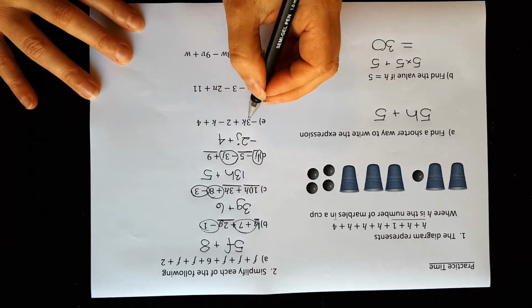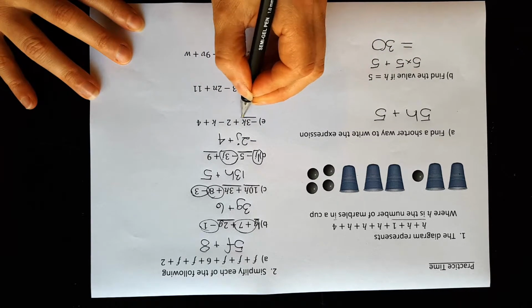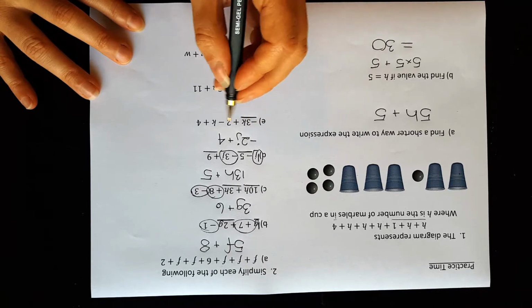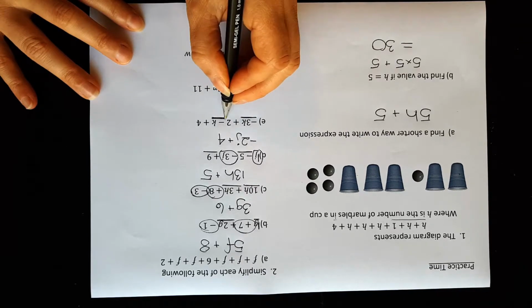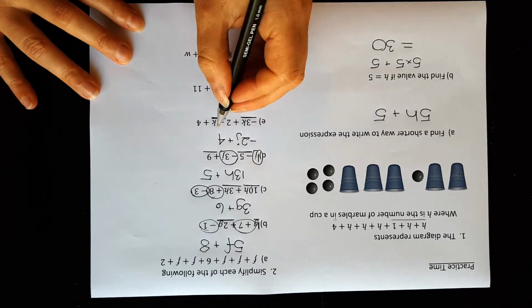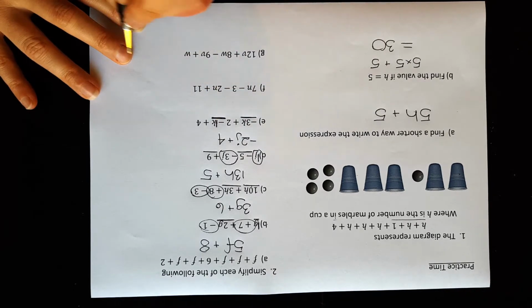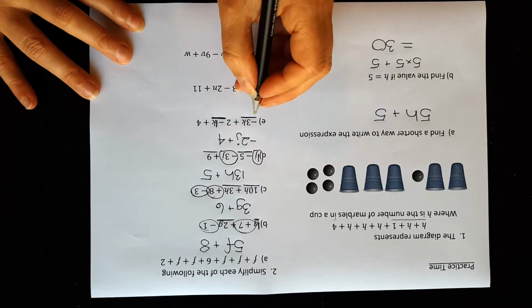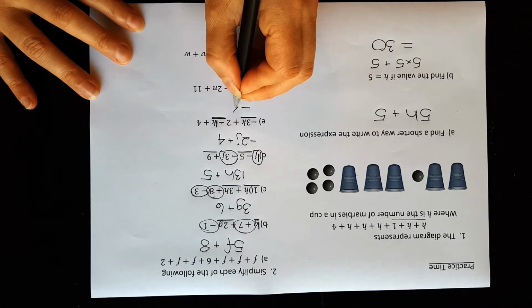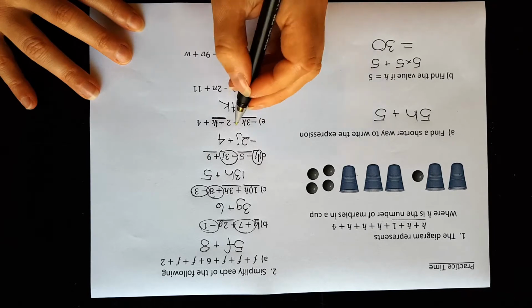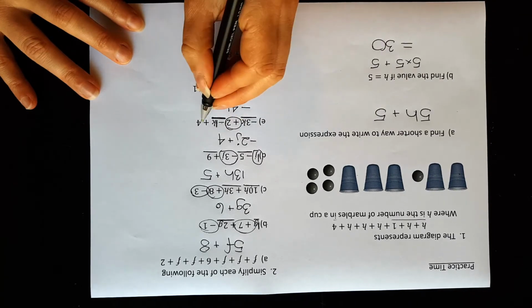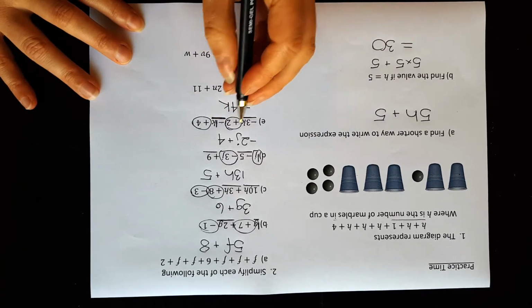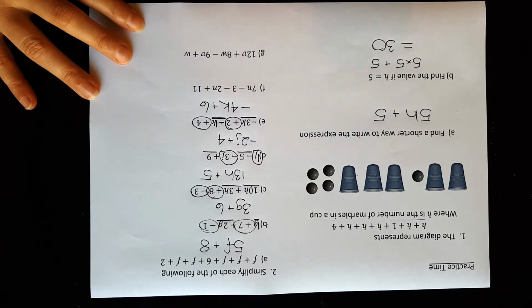Now we have K terms. So we have a negative 3K and a negative another K, minus another K. That would be a minus 1. So minus 3 minus another 1. We're going further into negative numbers to become minus 4K. A positive 2 and a positive 4. 2 plus 4 makes 6.